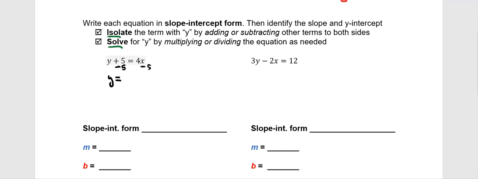Now, more importantly, it's going to allow the x term and the constant, and that's what this minus 5 jumping over to the right-hand side is going to be considered as, a constant, to be separated from the y term altogether. Now, the important thing to recognize in this process is these are not like terms.